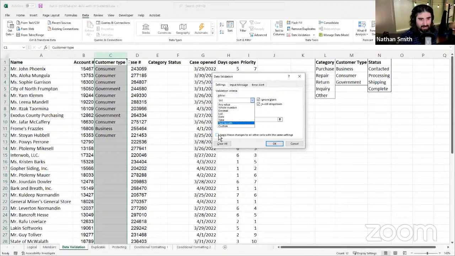And if you've only got one particular cell selected, you can check "apply these changes to all other cells with the same settings," and that will work just fine.